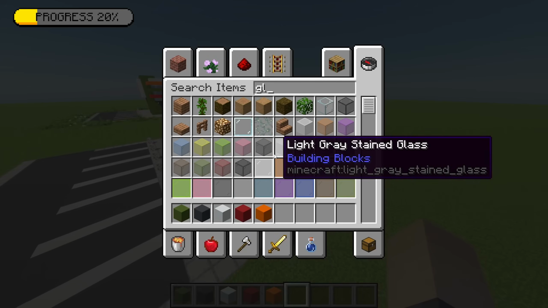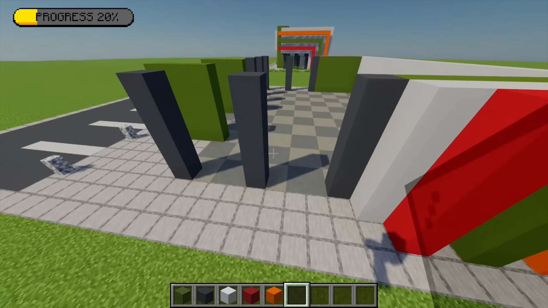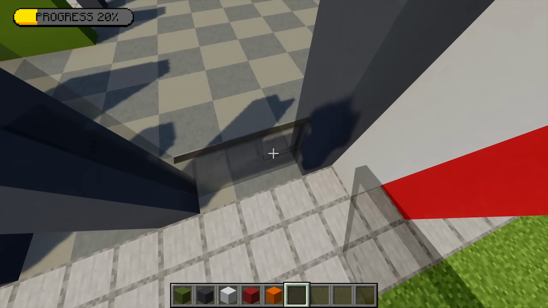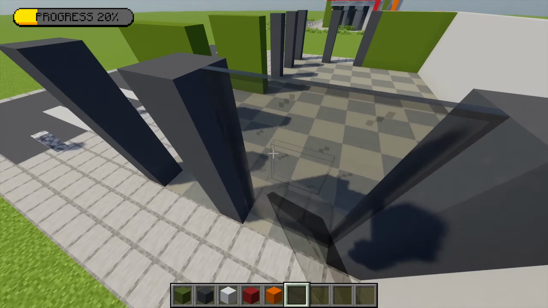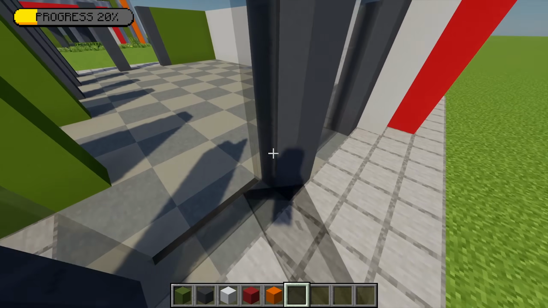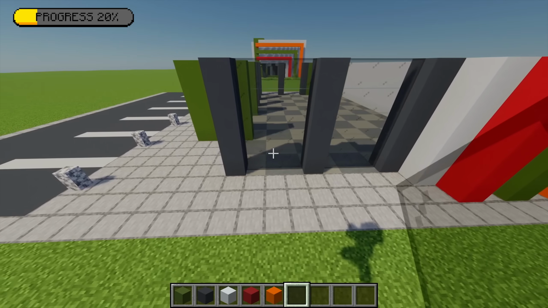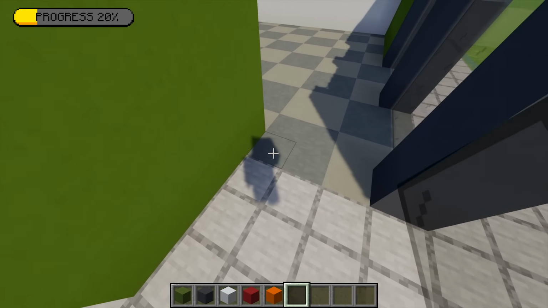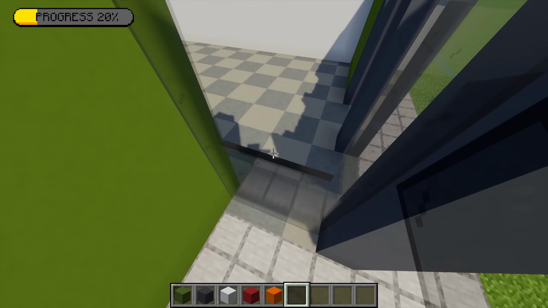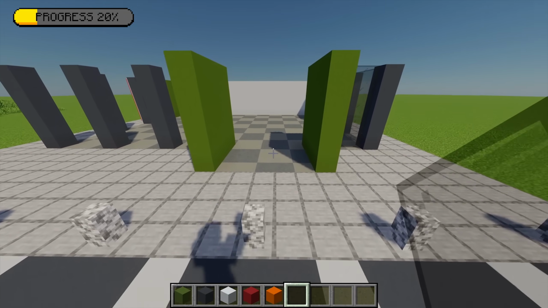And then after that, I'm now going to grab myself some black stained glass panes. Starting on this right hand side, I'm just going to fill in these first 2 windows with all of this glass. And then moving around to the front, filling in this window here. And then for this big section, this is going to be our main entrance.